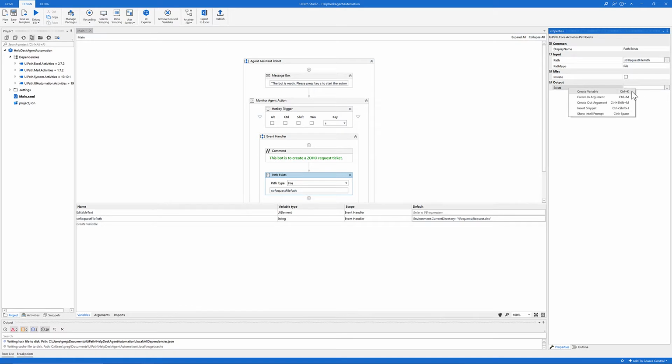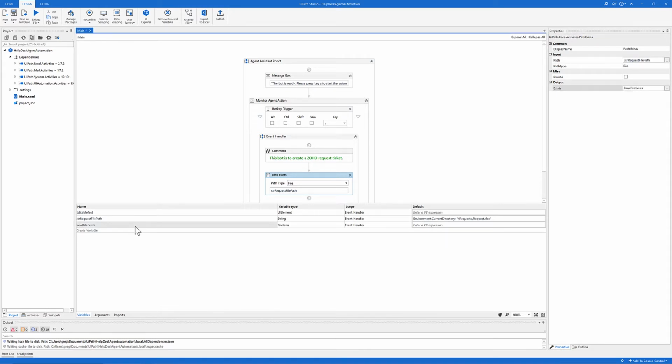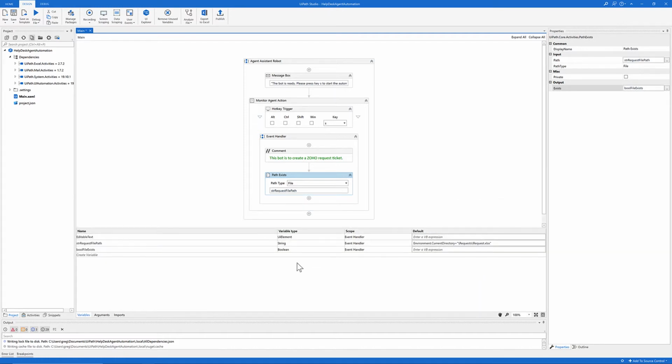So let's use create variable and say Boolean or BOOL file exists. Okay, so as you can see in your variable panel, this variable is added and the variable type is Boolean. So here, if it exists, this variable will take the value of true. Otherwise, it will take the value of false.